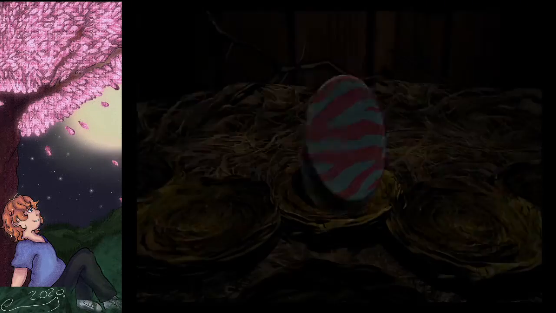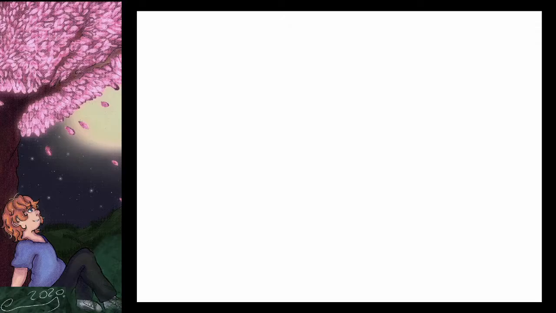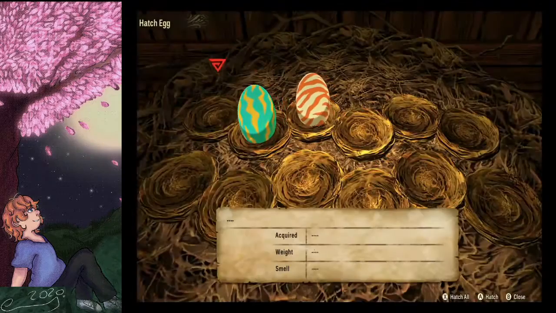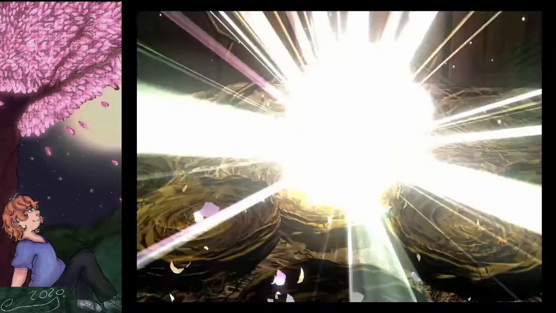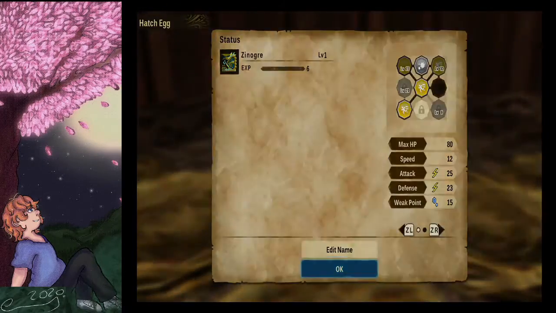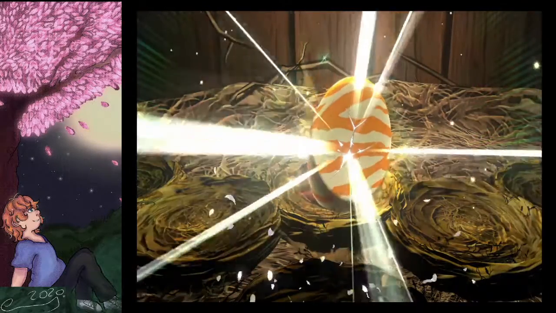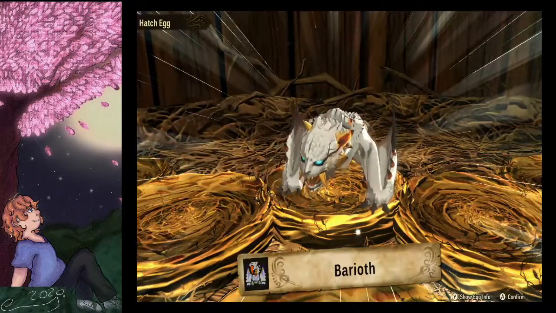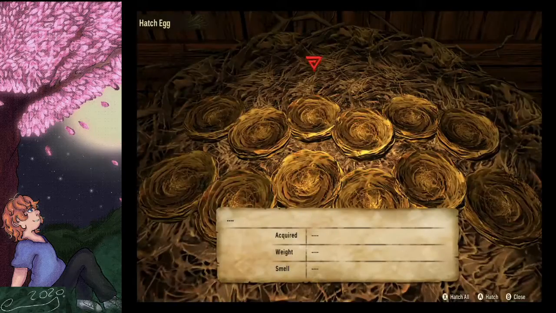Alright, so this should all be new ones, so let's hatch them slowly. So this should be the Kezu. Yep, there we go. Awesome sauce. Yep, that's fine. That's a pretty good one. This should be the Zenogar, which it is. This was a gold one, I believe. That'd be a rainbow one, but I'm sure it's a gold one. Yep, it's a gold one, so that's good. And this last one is the Barioth, which I wish was a little bit stronger, but that's okay. Here we go. There we go. Not bad, not bad. Looks adorable as a baby. So, has two skills that I don't have.